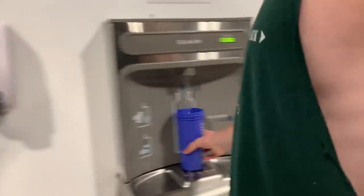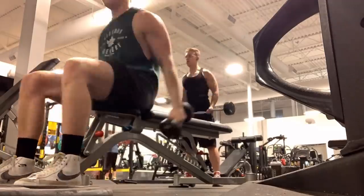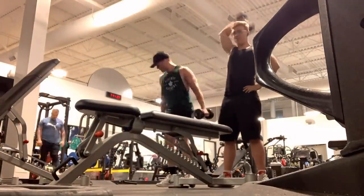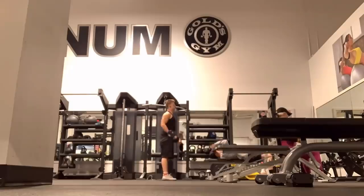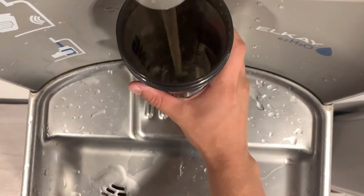Around the six hour mark, something interesting happened. Our minds had kind of given into the situation and time seemed to fly by really quickly. We only had two more hours to go and it was like our minds would shut off during the workouts. I also realized at the end of the day, after all the protein shakes and meals, I had consumed over 500 grams of protein. And because of those 16 protein shakes, I literally went to the washroom 14 times.